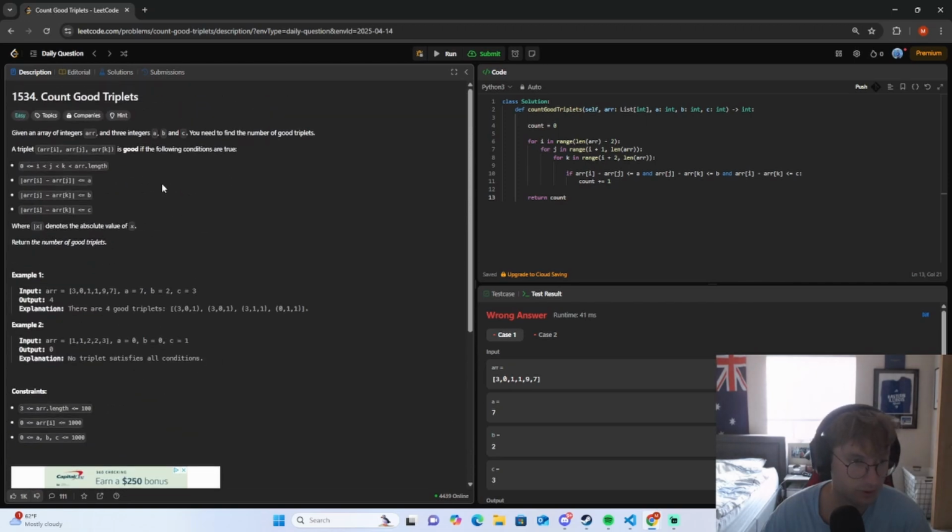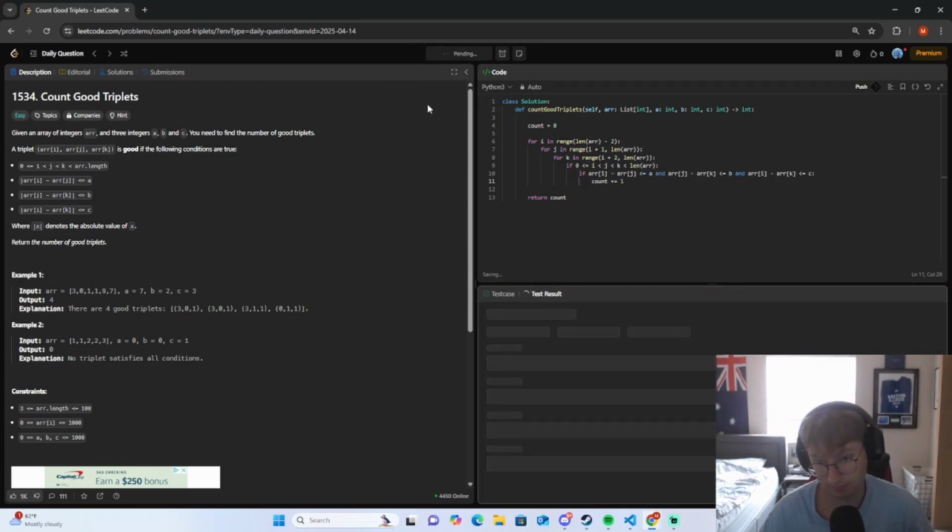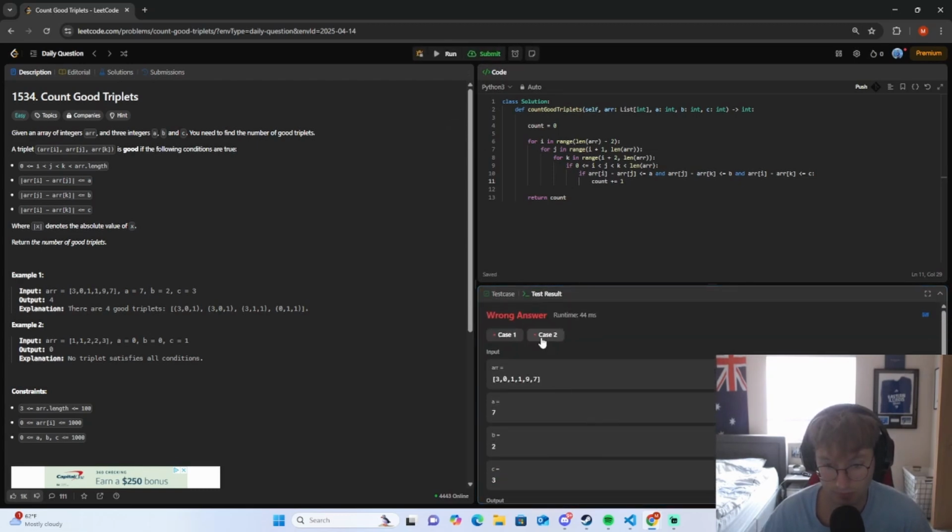Loop through all the triplets and count the ones that are good. Okay, maybe we have to actually add this if 0 is less than or equal to i is less than j is less than k is less than the length of the array. We check this, we check the count. We got 20 now.